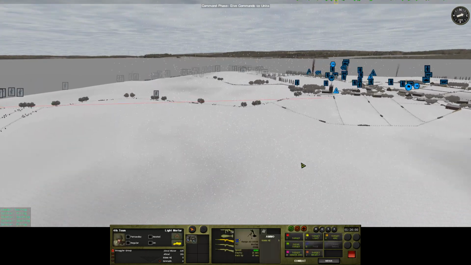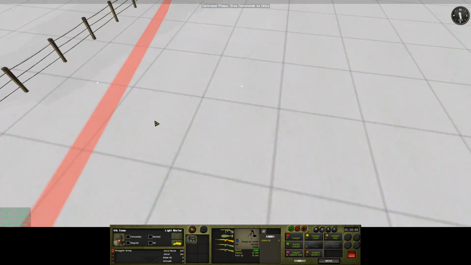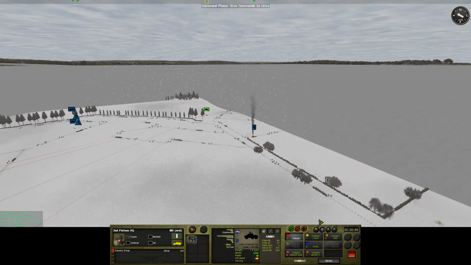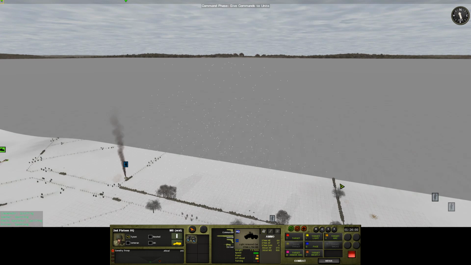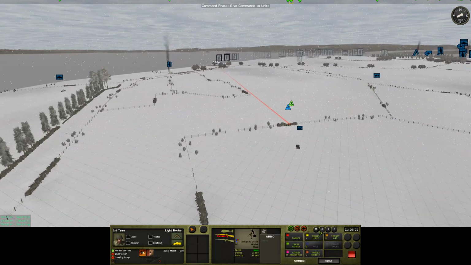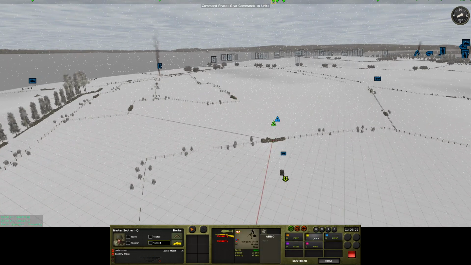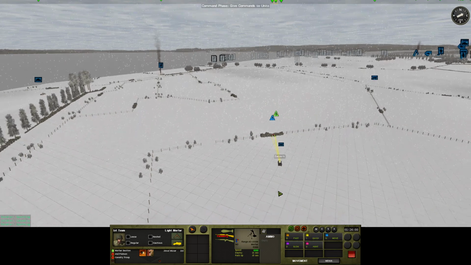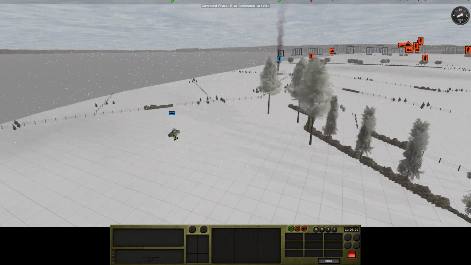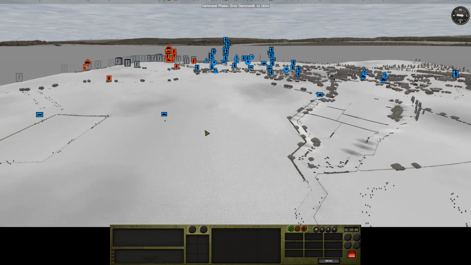That one's moving up. That mortar team there, some rounds on that clump of bushes. I'm not going to pop this. Oh, those guys are all out of ammo. Leg it back to the jeep. I'll leave that one there because it's seeing everything. It's also the HQ one, so it's passing information back.